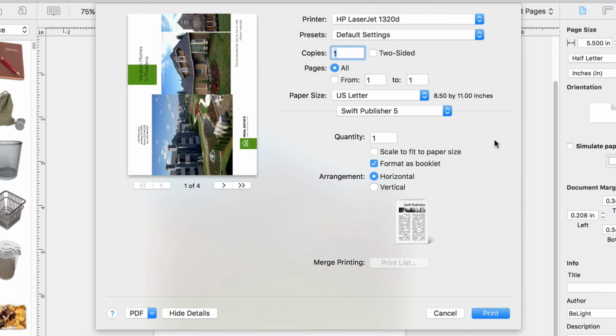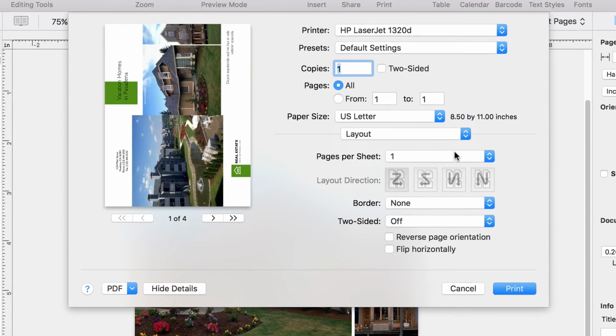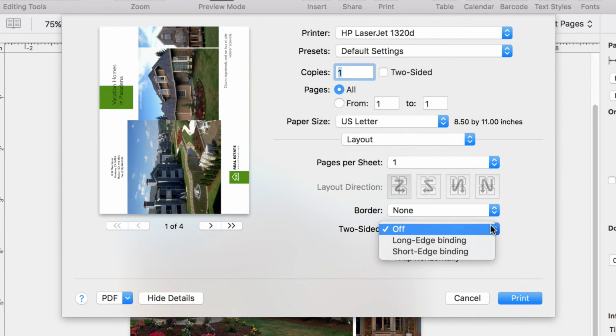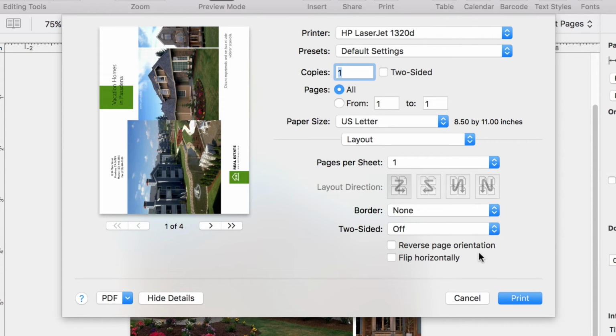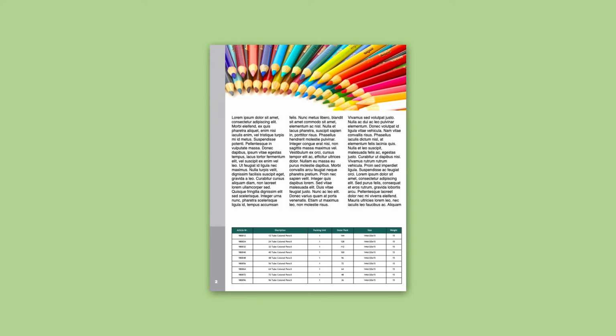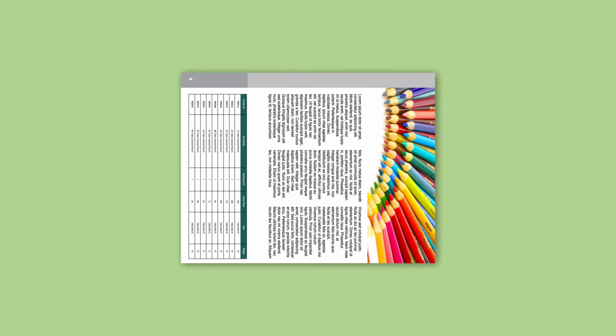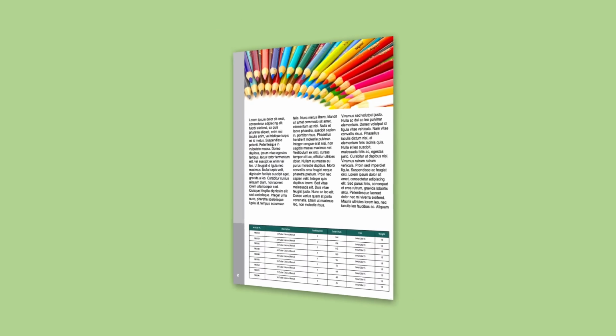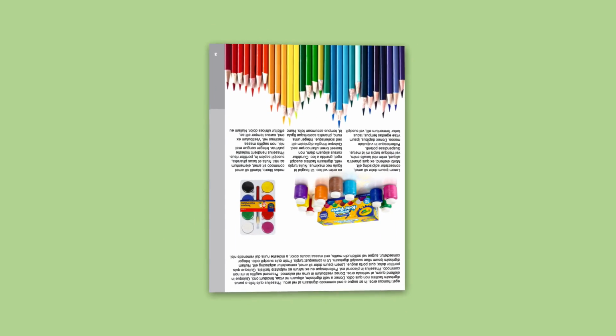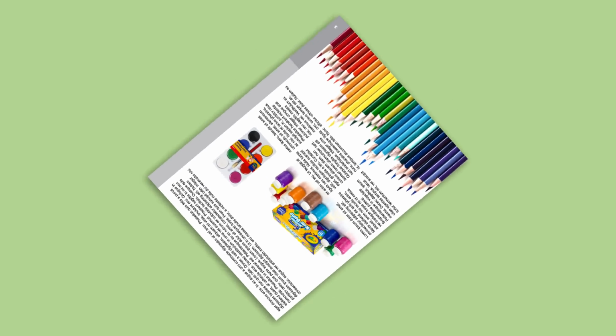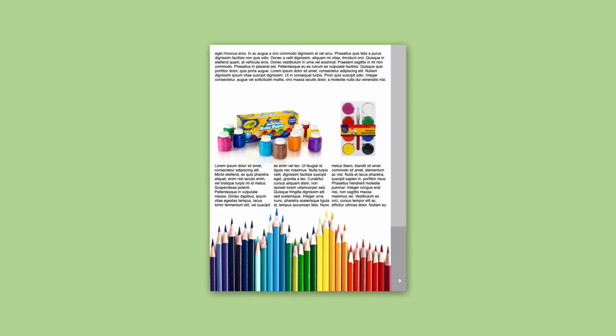There are printers that are capable of flipping paper sheets automatically. If you have one, you should switch to the Layout section and set the two-sided option to either long edge binding or short edge binding. Read the user manual of your printer or experiment to find out which one will work for you. In case you're going to flip paper manually, again, find out whether you should turn sheets over the long or short edge. If you do this the wrong way, the printout on the reversed side of the sheet will be upside down. Then flip paper in a different way. Some printers may require you to set up other options as well.